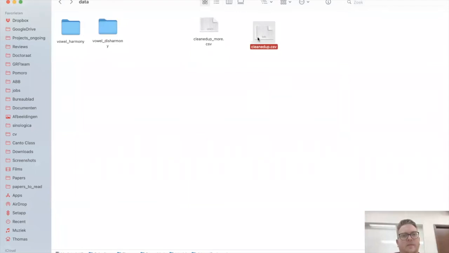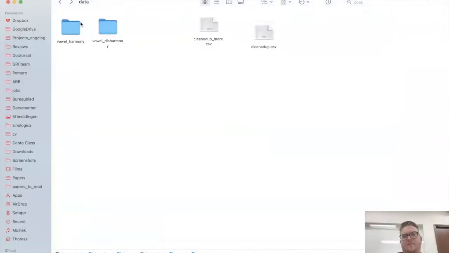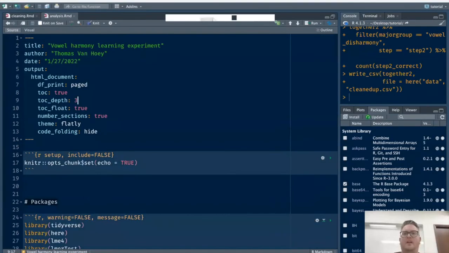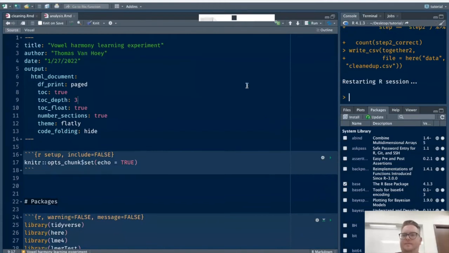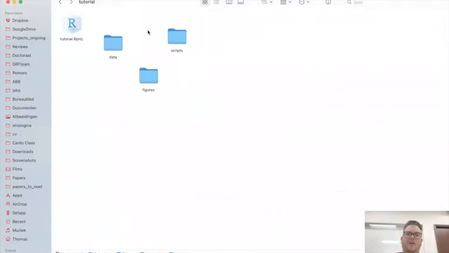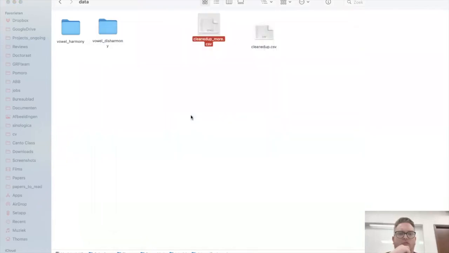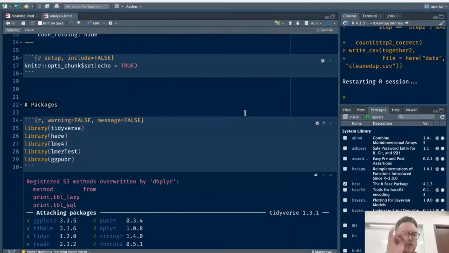So assuming we have the cleanup data, what we want to do now is to do some basic stats. I also have a script for that, so that's analysis. Let's restart R. In this case though, I'm going to use the original cleaned up version from a previous project, which has just much more items, so I just call it clean up more. Instead of those four files, now there's like 90 files in it. So it's hard to open it with a viewer on Mac.